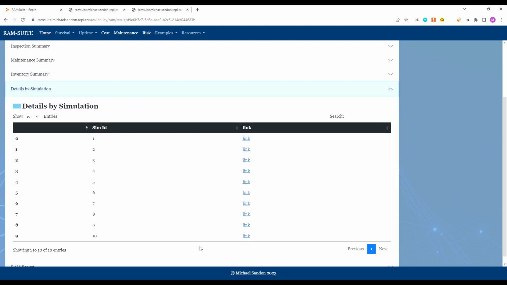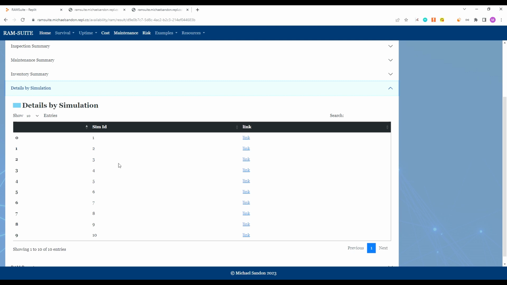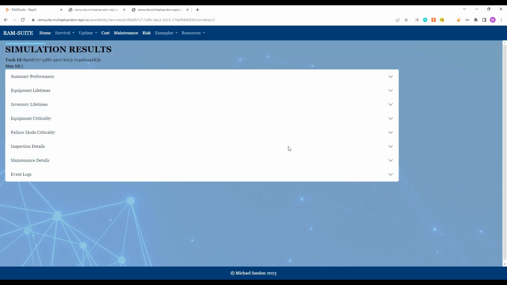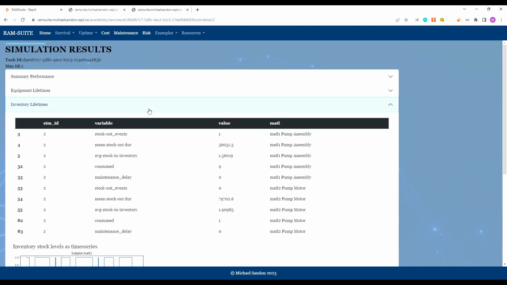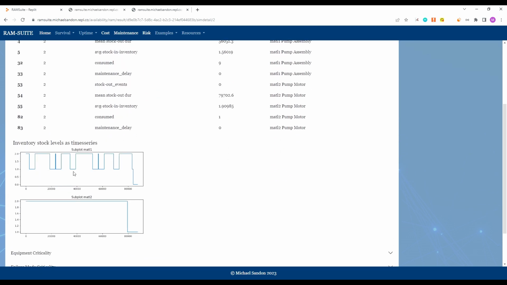You can also go into details by simulation. I don't know which simulation it was that the stock out events were occurring in, but that's something I can build in later. But if I was to actually look at these specific simulation details, I can go and have a look at the inventory lifetimes, for example, and I can see that for material 1, stock was drawn down to 0, like at the end.